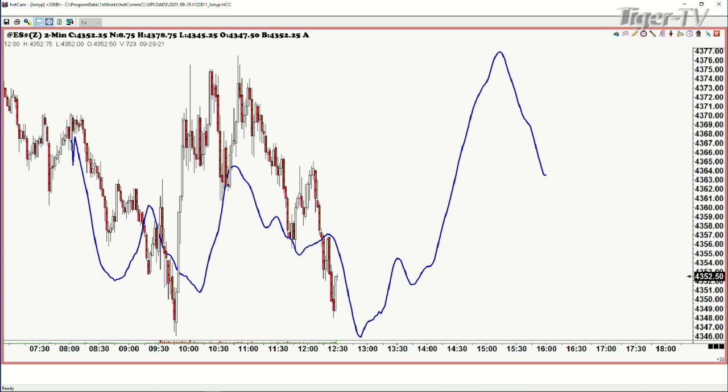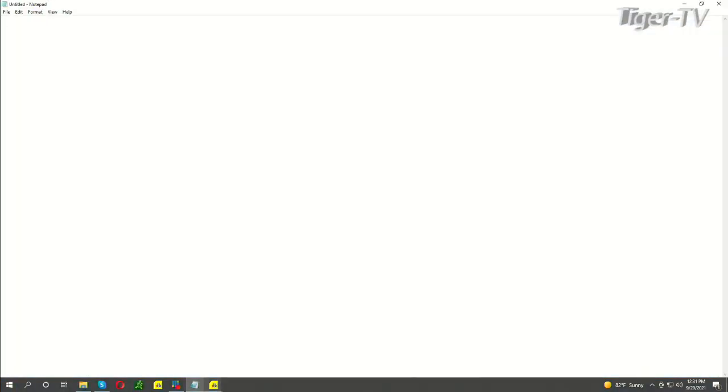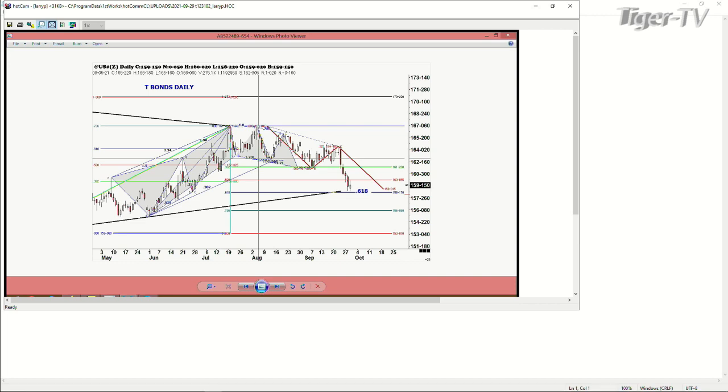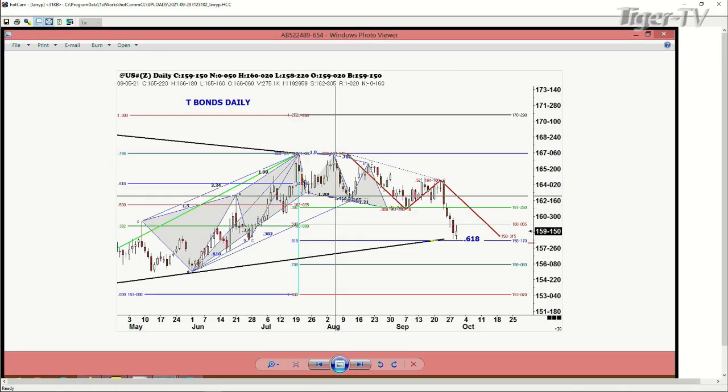There's one market that you will have to pay very close attention to. We mentioned it yesterday. I want to bring it to you right now. This is the 30-year Treasury bond. You'll notice that we made a lower low today by one tick, hitting the exact 61% retracement there at 158.17. We rallied a little more than a handle or so. Folks, should we get below there, and we will soon, that's going to be very, very negative.